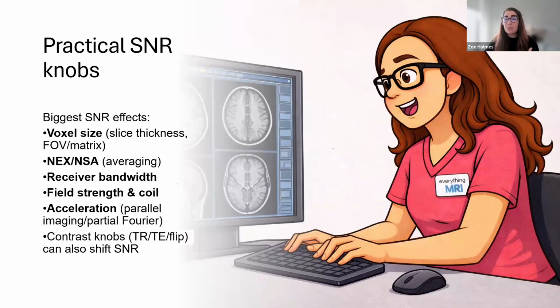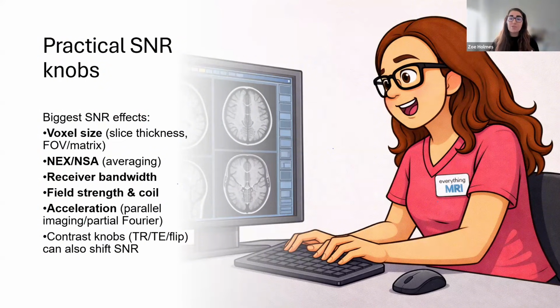Next one is our practical signal to noise ratio knob. So what are we going to start turning on our quick knob map when we're thinking of how do we tweak this protocol? When juniors are learning protocols, it really helps to group these parameters by what the primary effect will be. So if we need more signal into our voxels, we can change our slice thickness. Again, everything should relate back to the clinical question. Will increasing my slice thickness decrease my ability to produce the results and the diagnostic yield of my imaging?